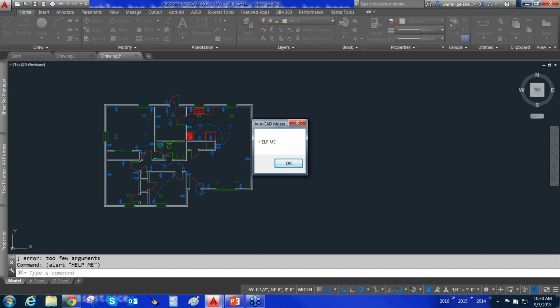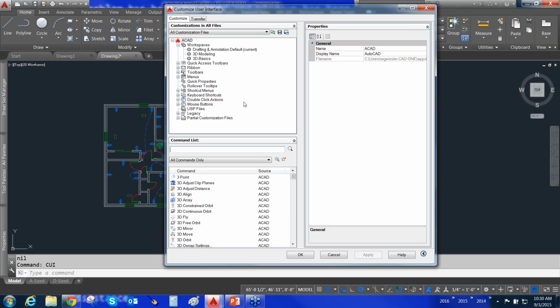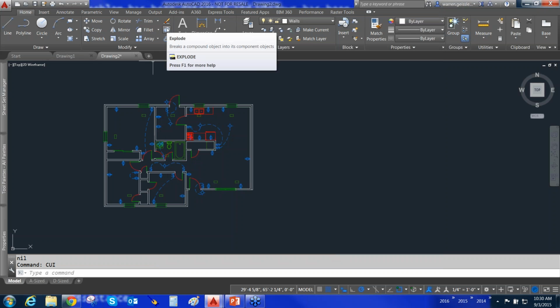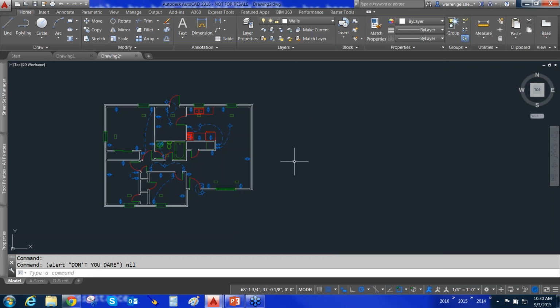And you can take this code and you can use your customizable user interface or CUI command to enter this into any one of the buttons that you want. Any kind of alert, throw it into any button that you want. Yes, it's a fun trick to play on people, but it's also a great little tip that will help you manage people and keep them away from certain commands, such as one of my least favorite commands ever, the explode command. I click that button and I get a warning dialog box that keeps me from using a command that may be wrong, a bad command. I hate the explode command. It gets more people into more trouble, let me tell you. So the alert command, you can plug that in anywhere. Neat little trick for people, let me tell you.